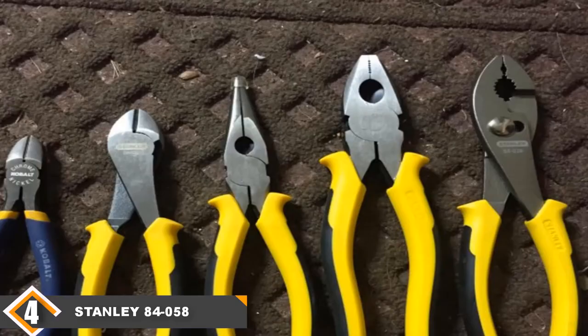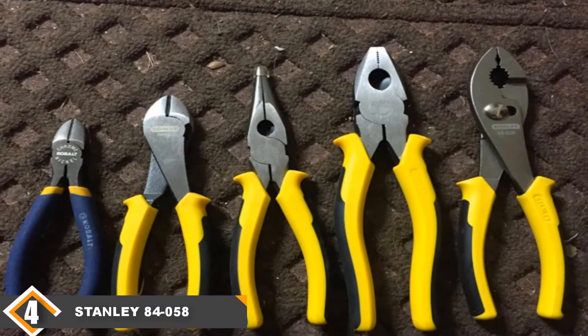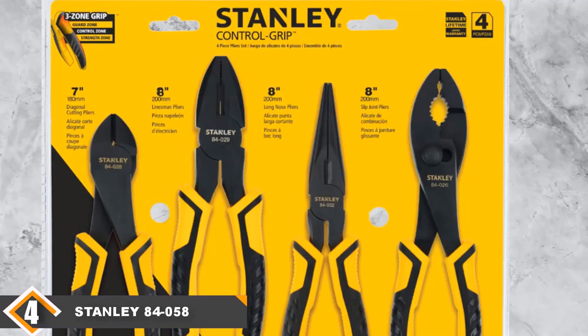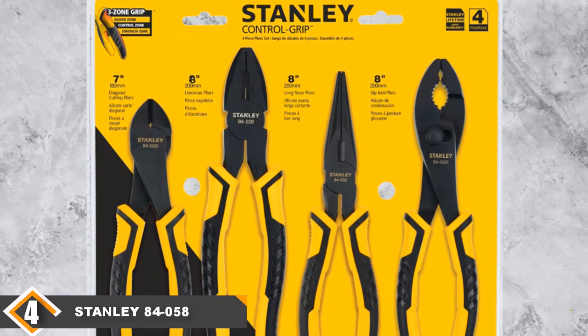The pliers work very efficiently and fast, and will delight amateurs and even professionals with their performance. The machined jaw helps with holding objects firmly. The handles of the pliers are insulated with high-quality rubber, which prevents the user from getting shocks. It also makes the handles resistant to slipping and comfortable to use. Furthermore, the pliers do not get rusted over time. The combination of iron and carbon makes the pliers durable and long-lasting.